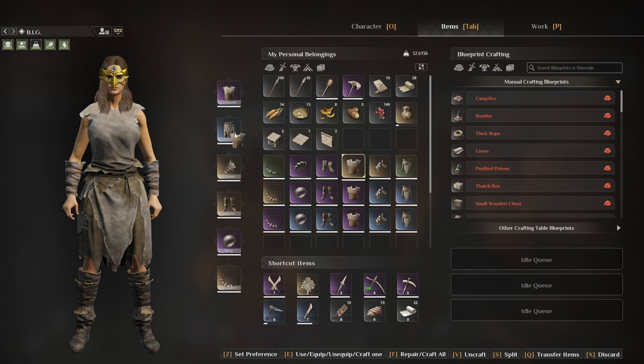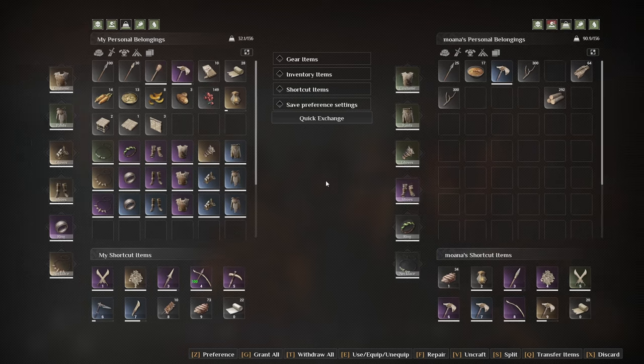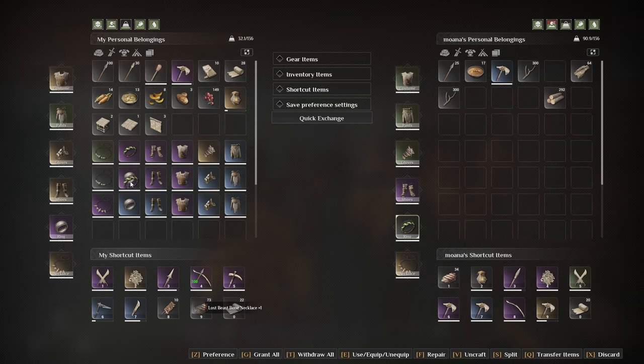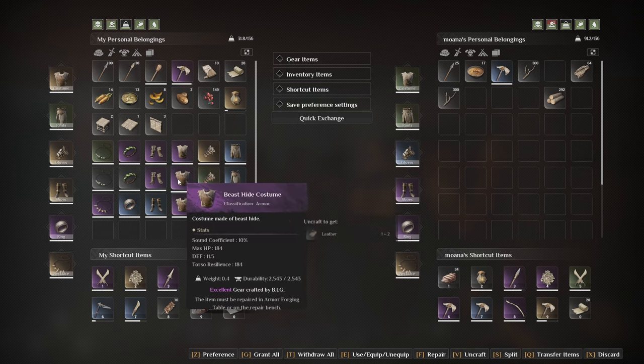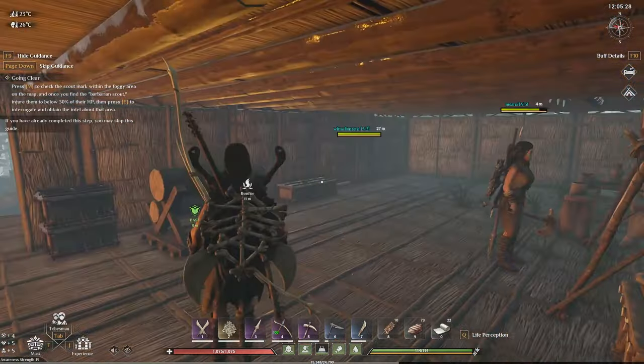Shoes, costume, gloves, and pants. Perfect. Looking ferocious. And the rest, we're gonna give them to our girls. I made 3 sets, because why not? Costume. Pants. Beast. Perfect.